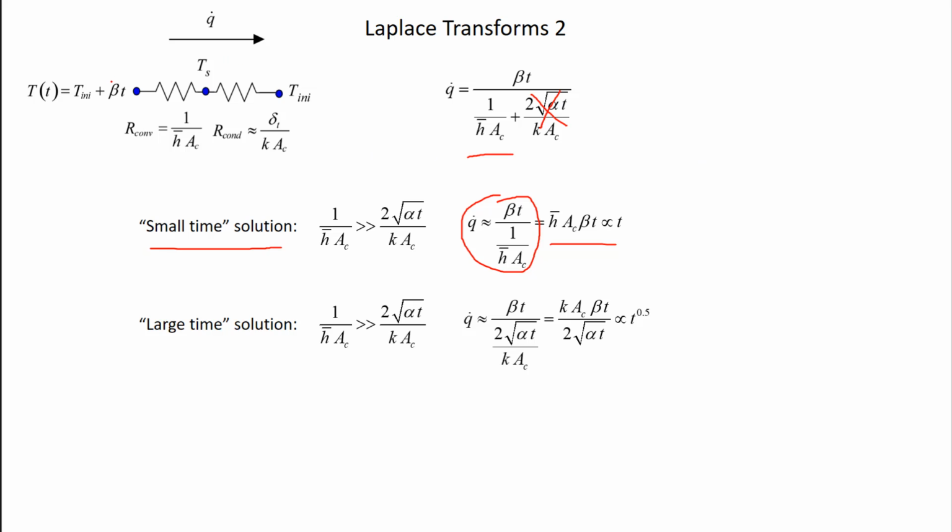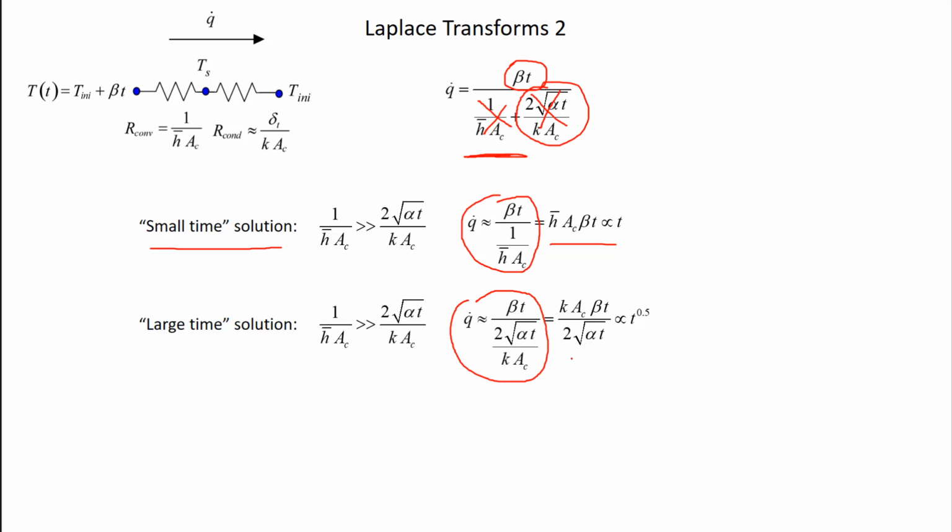Well, let's see. The temperature difference is increasing like time to the first power, and at least initially you can see that the only resistance that's important is a fixed resistance. So yeah, the heat transfer rate should go like time to the first power. And then if you wait a long enough period of time, this resistor is not very important. I'm left only with this resistor. So I get this equation right here.